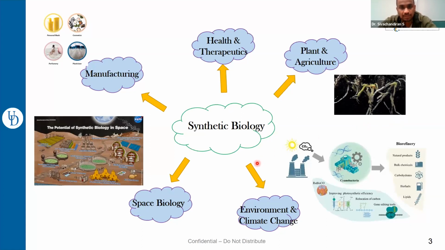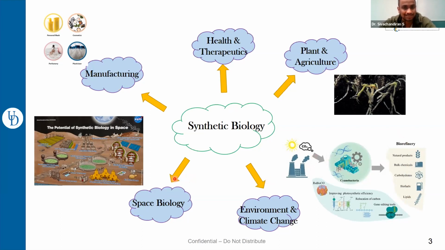And they also use this field to mitigate climate change and environmental change. Largely, some labs have been engineering cyanobacteria. We know cyanobacteria just use CO2 and sunlight as the carbon source. It doesn't need any glucose or any other substrate. So they try to engineer this cyanobacteria so that we can produce chemicals like biofuel, lipids, alcohol chemicals and natural products.